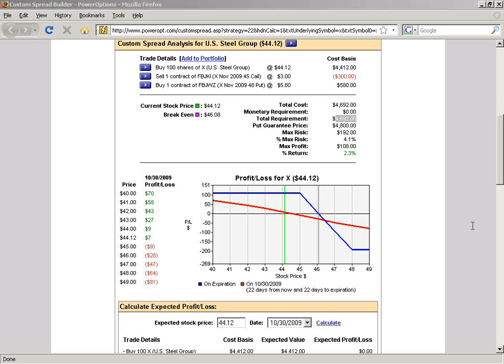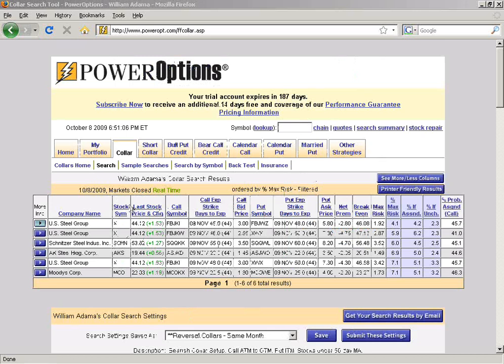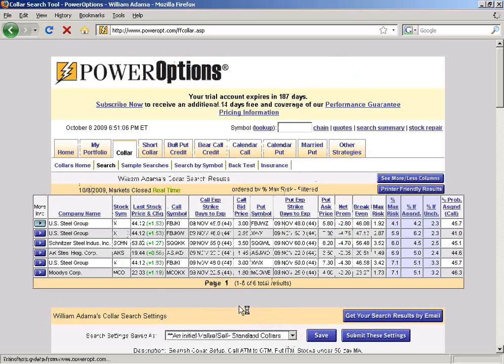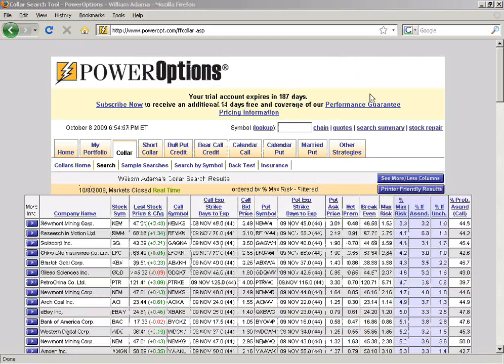Now, I think Ernie answered a question that came through a little while ago, and I didn't get a chance to review it before Ernie answered the question, but someone had popped in when we were looking back at the search tool. And I might just go back there for 1 second very quickly here. Let me just go back into our search tool. Okay, and I'm going to go back to that standard collar, the initial value standard collar screen. Okay, and we're going to take a look at the far right-hand column, the probabilities.